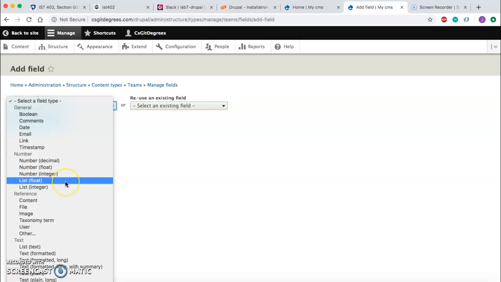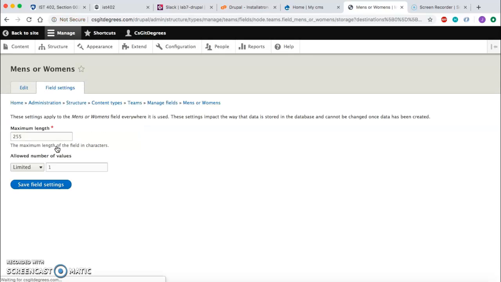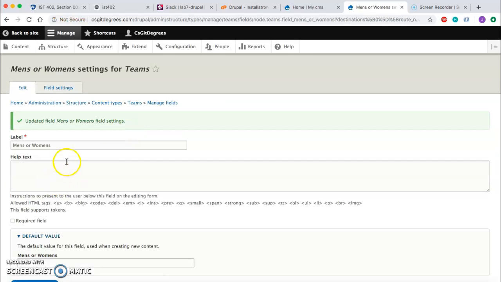Add field again. We're going to make this another just text box, and we're going to do men's or women's. I don't actually know which one's right. We're going to make this 10 because, well, women's is not 10 letters.